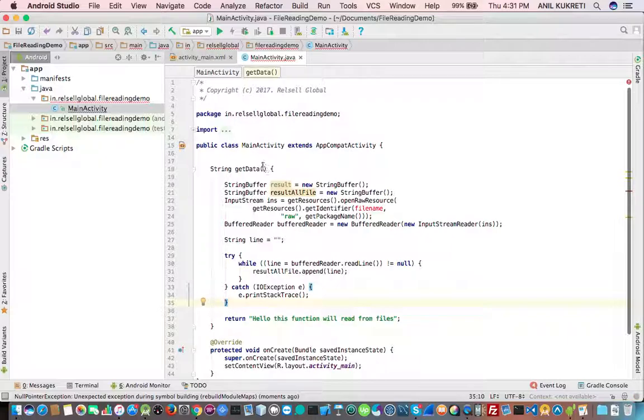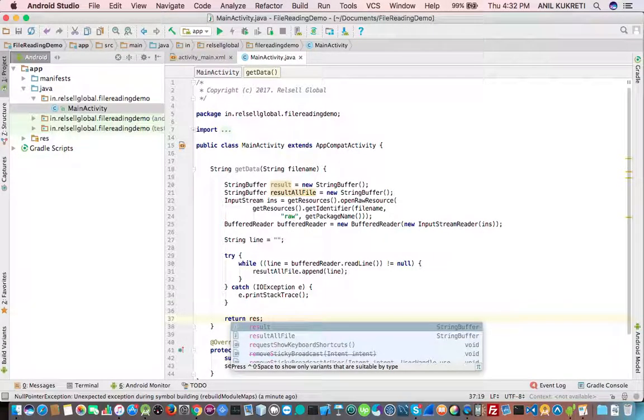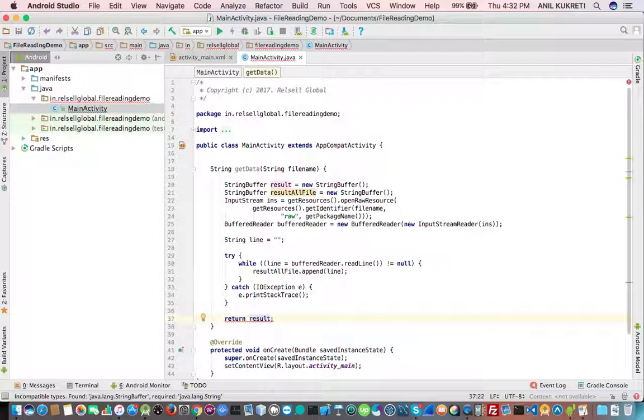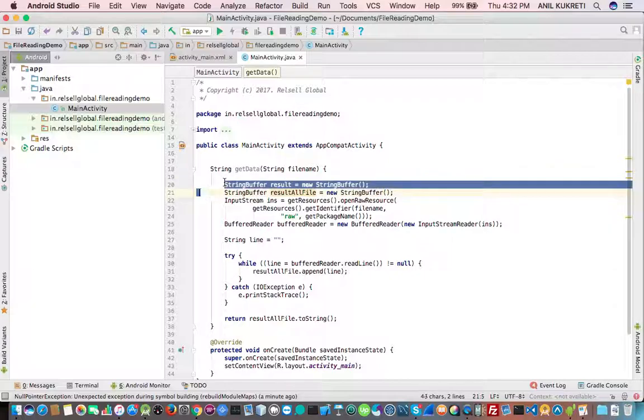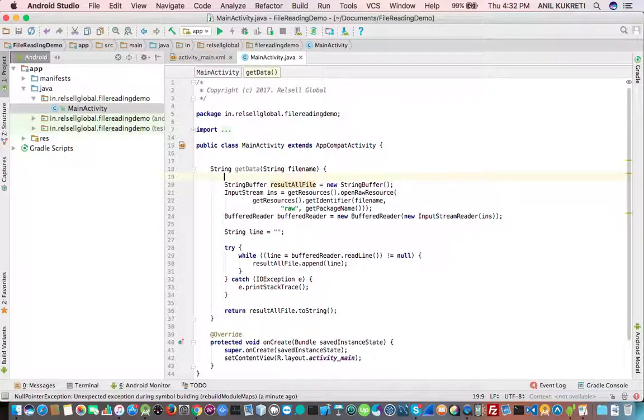So here we have modified this method called getData, and from here we will return what we have read, toString. This line is not needed. Remove this.